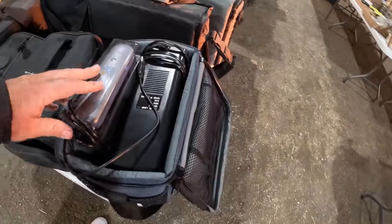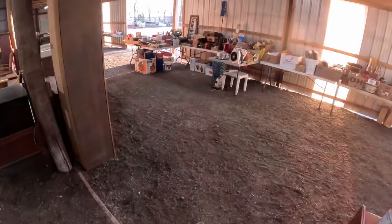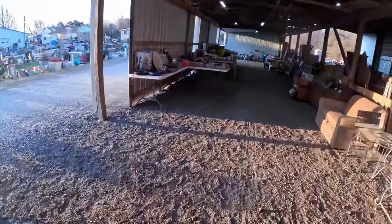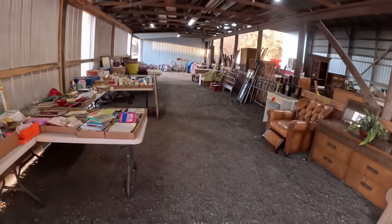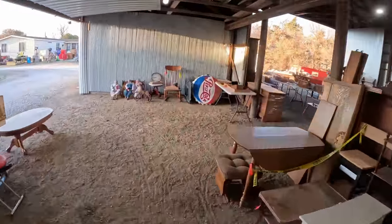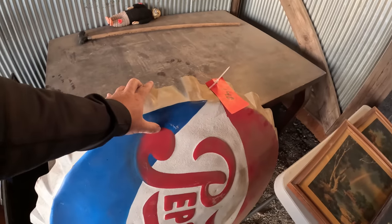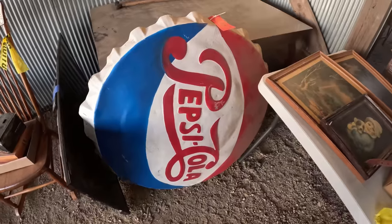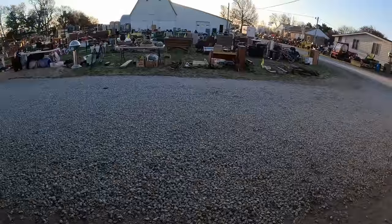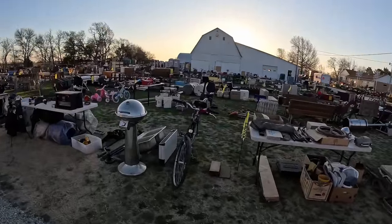I don't know what those are — maybe projectors, can't quite tell. Yeah, this stuff here isn't all that exciting so let's get outside to the more exciting stuff. He also has an antique consignment sale where it's nothing but antiques, but that was a little bit earlier in the year and I was at a different auction that day. There's something that might be interesting — Pepsi Cola. I wonder if it's original or a homemade one. It looks like it might be original; somebody's repainted it obviously, but I think the unit itself is actually an original. That's interesting — that'll go for big money though.